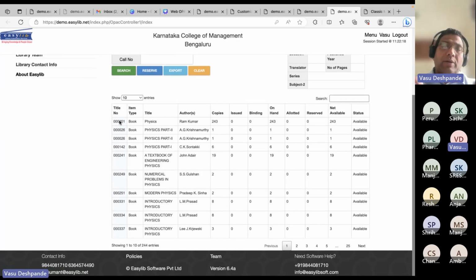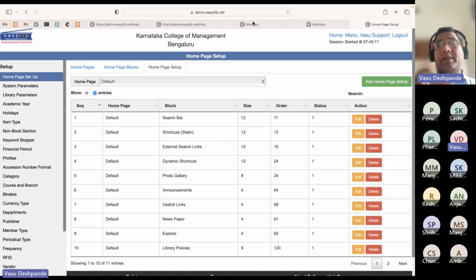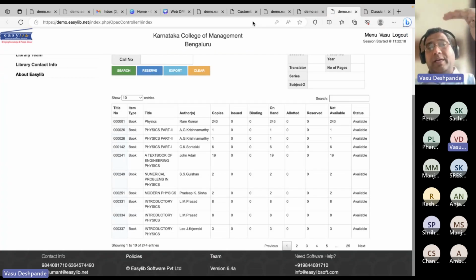So what we have done is that over the years, we have been working with a lot of librarians, a lot of professionals. We read the books, we studied the requirements of the different world-class libraries, what they are expecting in a web OPAC. That is how we have developed this Easylib software. Some of these people said, okay, show me in the other format where each of the titles displays title, author, subject, class number, all those. The next one, next one.